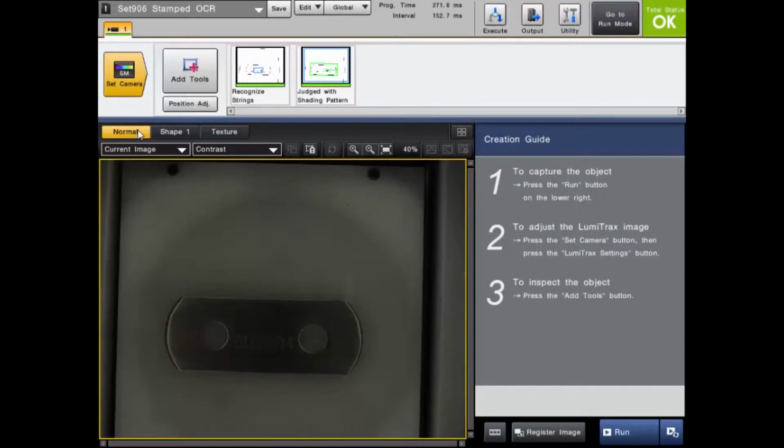This video will cover the Lumitrax function on the CVX series vision system. The Lumitrax is a combination of intelligent directional lighting, high-speed cameras, and an advanced algorithm within the controller. What this means is that the Lumitrax feature is able to completely extract all height information, which we like to call 3D inspection, as well as fight glare, fight any ambient light influence, and eliminate the headache when you are choosing your lighting solution. So how does the Lumitrax work?